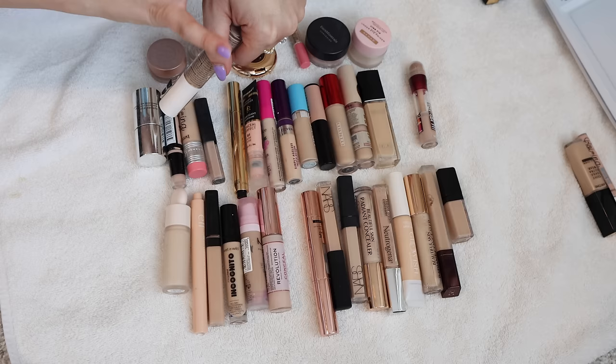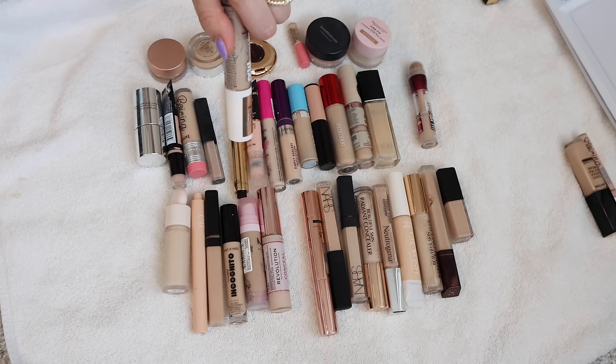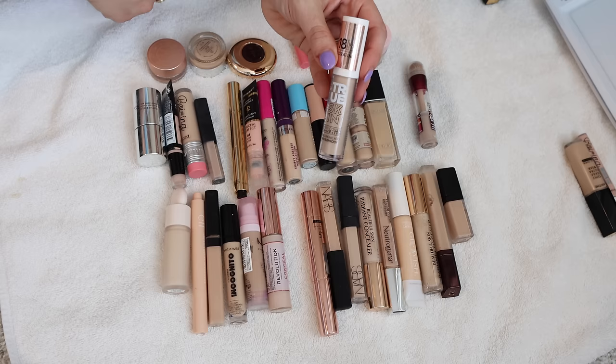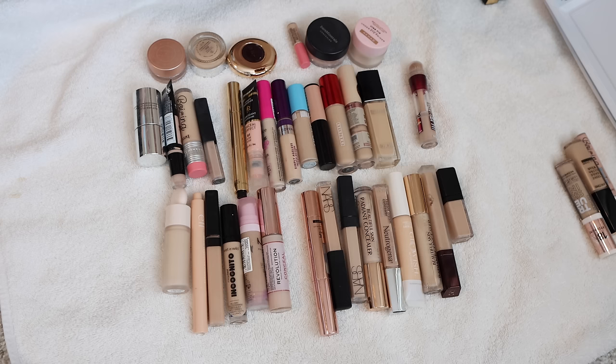Because for me, I tend to reach more for a medium coverage, but this doesn't feel like most other thick, opaque, high coverage concealers. It performs like a super comfy medium coverage. I don't know if that's making any sense, but this is definitely one of my favorites and it's only around $10. I have the shade 010 Cool Cashmere, if you're curious, and I need to repurchase because this one's almost gone, and I would miss it terribly if it were not in my collection.